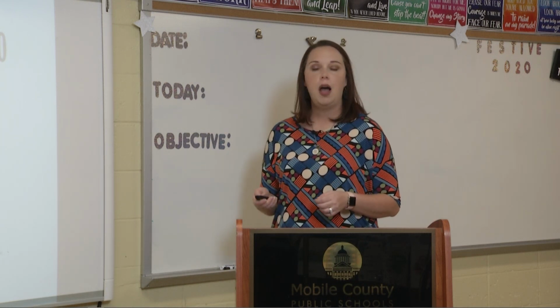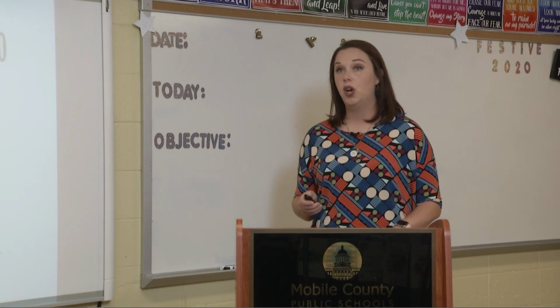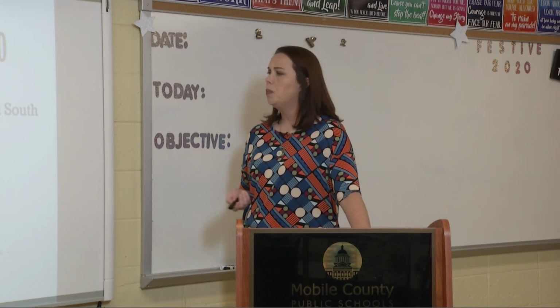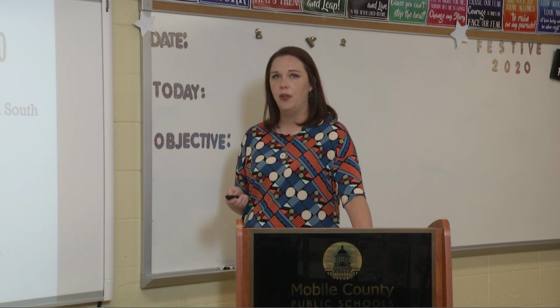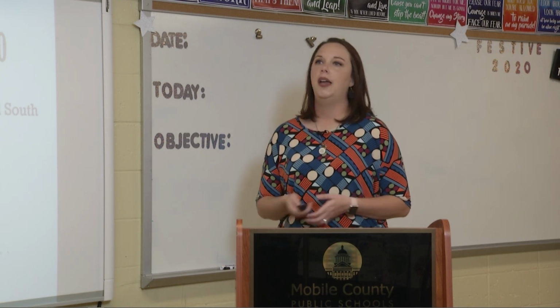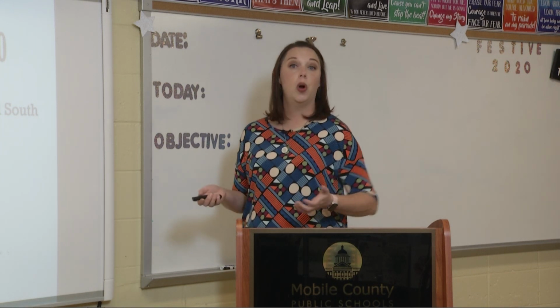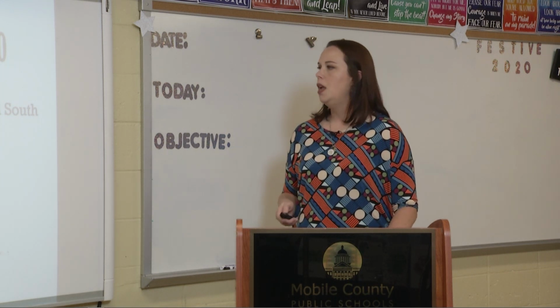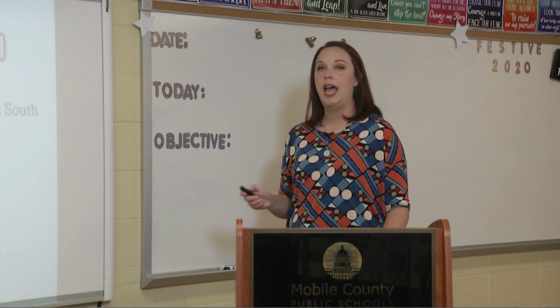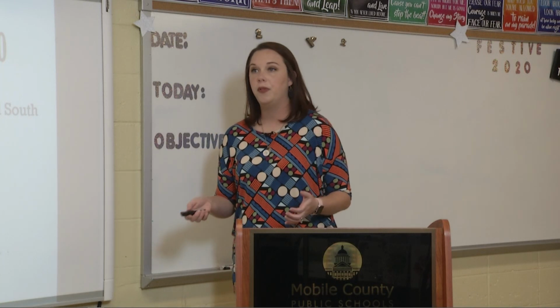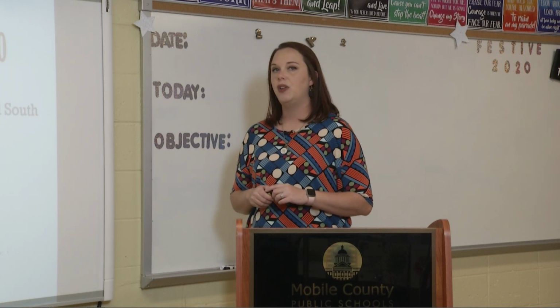So when it comes to the Compromise of 1850, let's look at some of the terms. Now, remember, the provisions are meant to appease the North and the South. You have to think about what that term compromise means. Does everybody get what they want when we have a compromise? Absolutely not. You don't get everything you want, but you try to find that middle ground that's going to work for everybody. Now, the first big provision here, of course, is California is going to become a free state. The citizens of California wanted it to become a free state. It will be admitted into the Union as a free state.